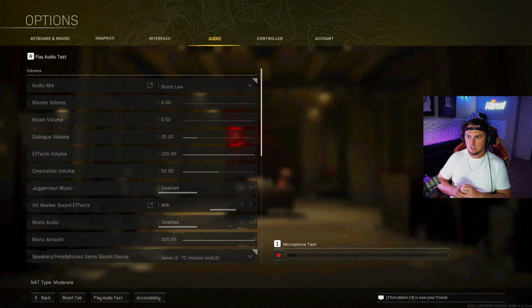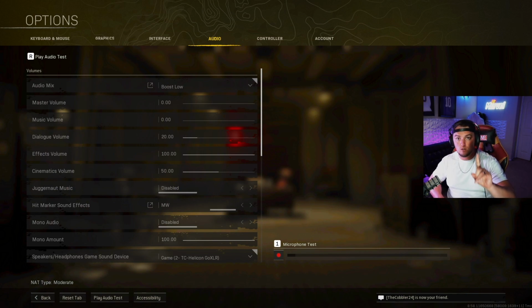Like I told you, this is going to help you regardless hear footsteps anyway. One for PC players, that's going to help you hear enemy footsteps louder. And then I've got one for console that's going to help you hear enemy footsteps louder. This is for PC and console. And again, this is going to depend on what headset you're wearing as well.